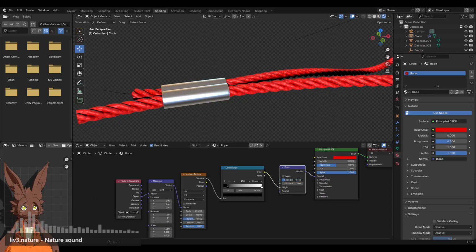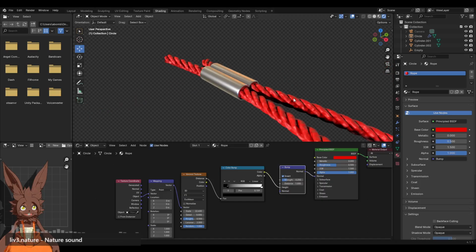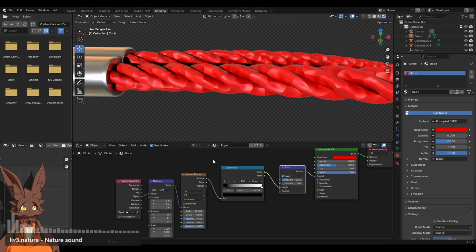Bringing this down to like 0.4, a bit much, 0.25, and invert that maybe. Just add a little bit of depth to the cable here, if you will.